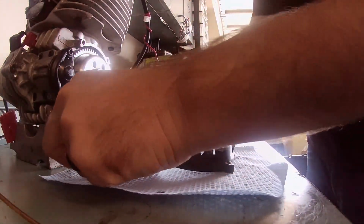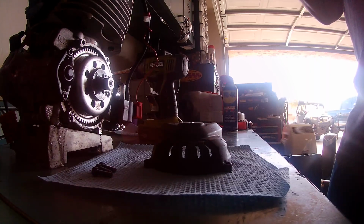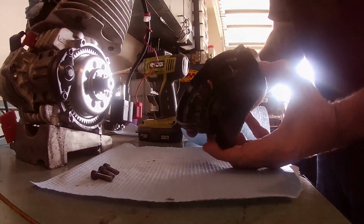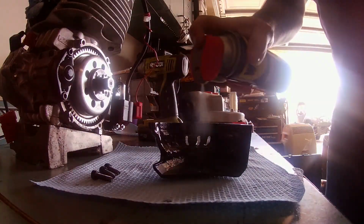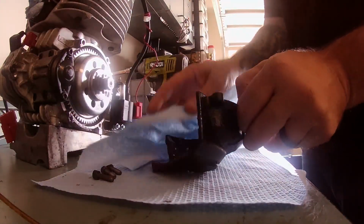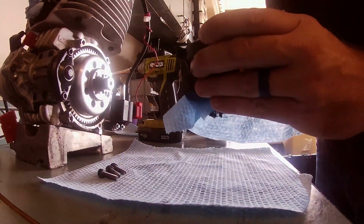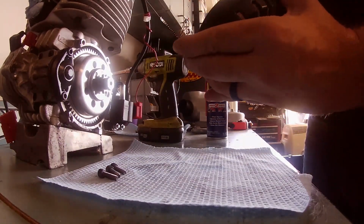Take the bolts out. Same on the side. Get a rag. Side's very dirty. Spray it down with some WD-40 and swipe it down. This is all chain lube and grease and dirt and grime from a day at the track.